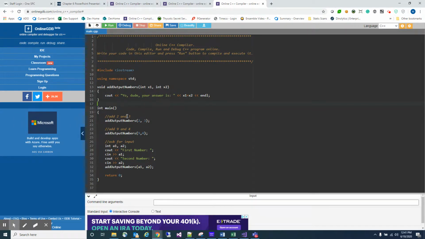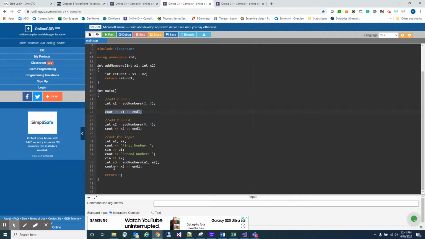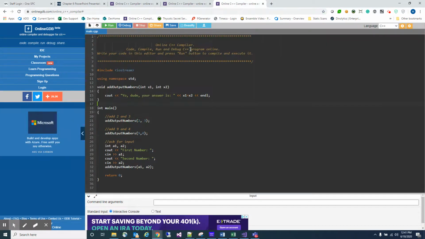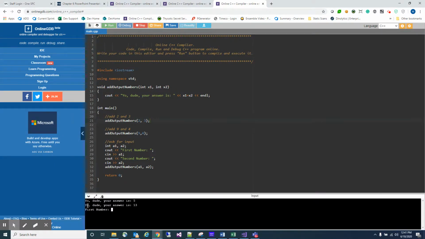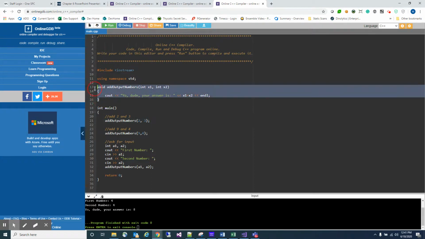Instead of doing it the old way, if we go back here, I would have to change that in all of these couts. Now I just change it in one line, run this neat little thing, and now all of a sudden it's changed everywhere. So there's some lift for us by using functions.